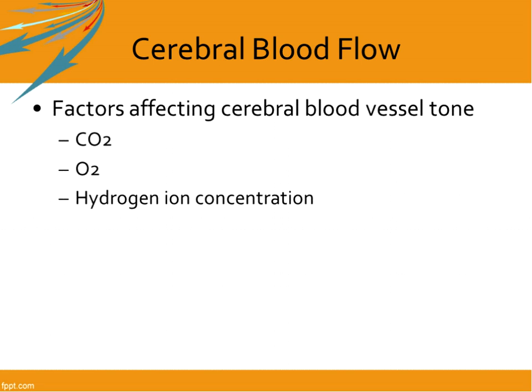A combination of a very low partial pressure of oxygen in the arterial blood and an elevated hydrogen ion concentration is going to result in acidosis. And this is going to produce a state where autoregulation is just lost and the compensatory mechanisms just fail. And we just can't meet our metabolic tissue needs at that point. Okay? We're going to move on.